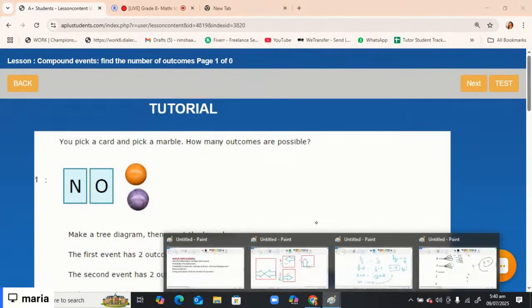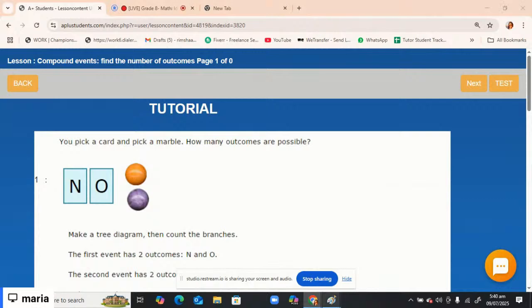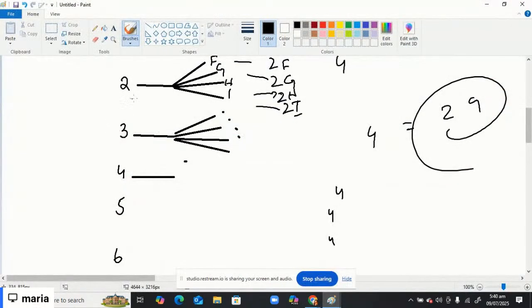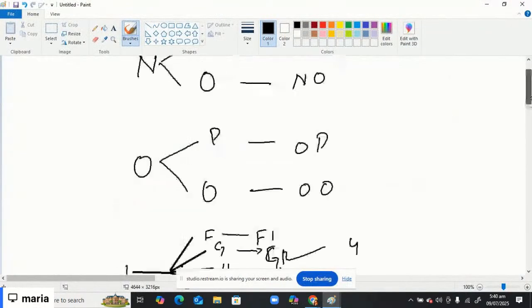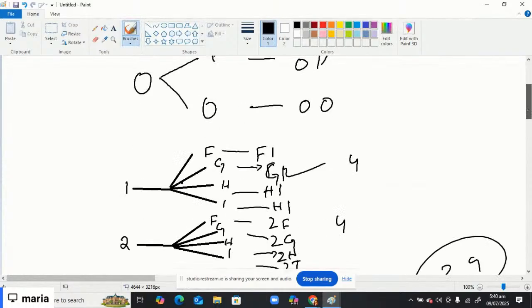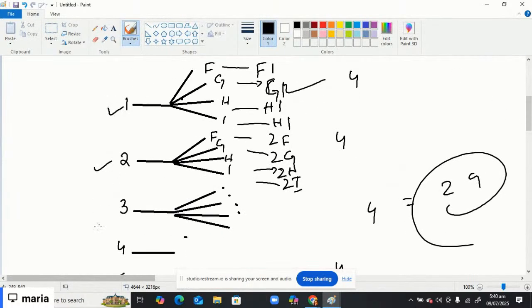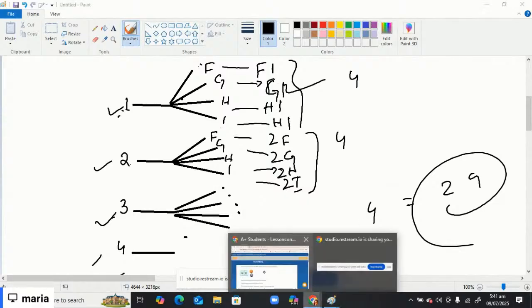Now hope you guys understand this lesson as well. In that lesson we are simply doing it separately. These are the dice. We are putting the 6 dice here and 4 cards. So for 1 we are putting 4 cards, for 2 we are putting 4 cards, for 3 we are putting 4 cards, and then we write all the answers. For 1 this is the answer, for 2 this is the answer, 3, 4, 5, 6, and then we get it. Hope you guys understand this lesson.